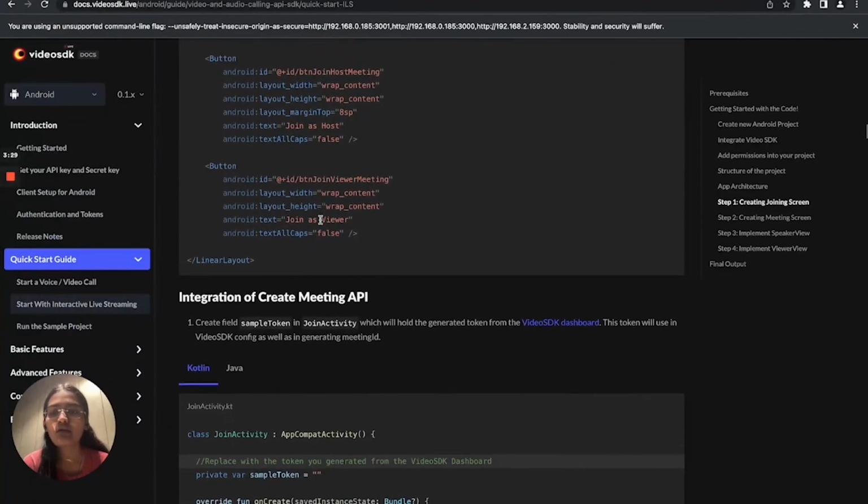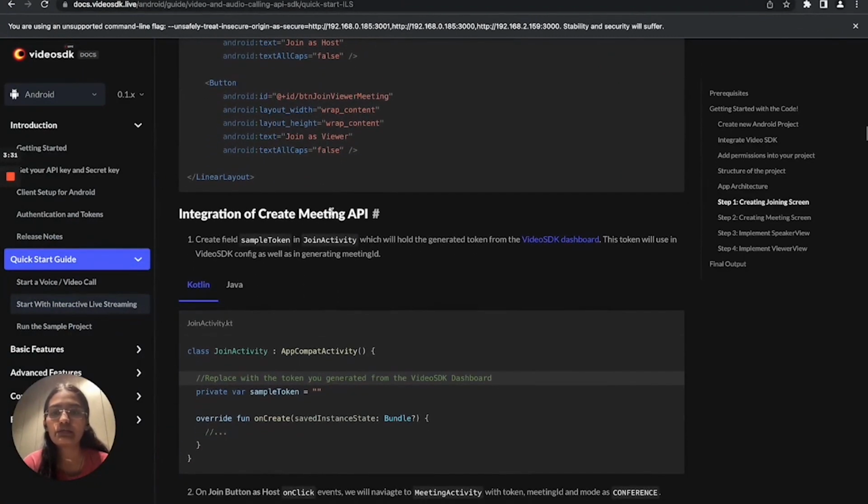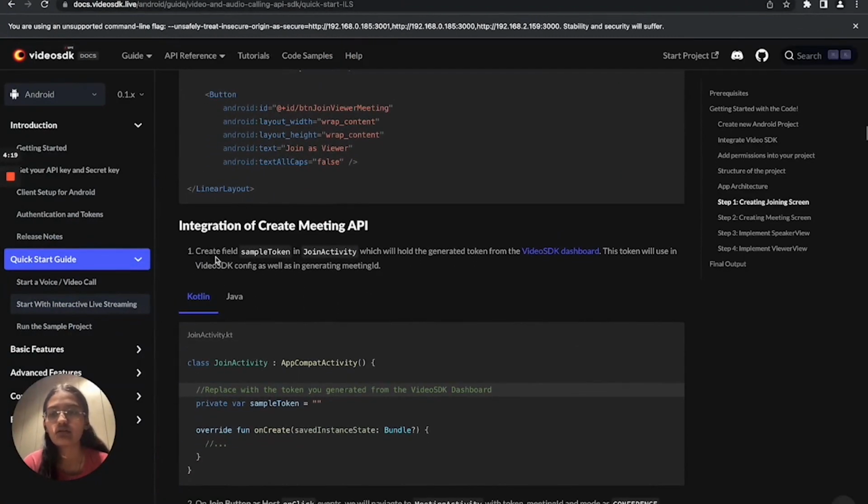After that, we will integrate the create meeting API. For that, we need to create one field named sample token in the JoinActivity, which will hold the generated token from the VideoSDK dashboard. We will generate the token later.